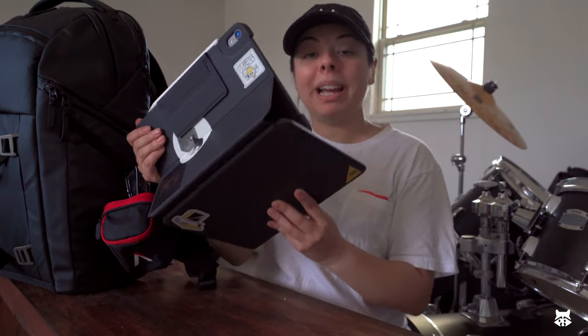If you have this backpack really, really full and you try to put in your 15-inch MacBook in here, it's very hard, it's very tight, and so I get very afraid that it's going to crack the screen or anything. And also, it's not enough space for both a tablet and a laptop. Since I carry around my iPad 11-inch with a Logitech case, which is a pretty hefty case, it doesn't fit along with the laptop back here, even though it has a dedicated tablet sleeve. Oftentimes when I do carry around my iPad, I put it up here in this pouch. It fits perfectly, it works, and I'm not afraid of either screen cracking.